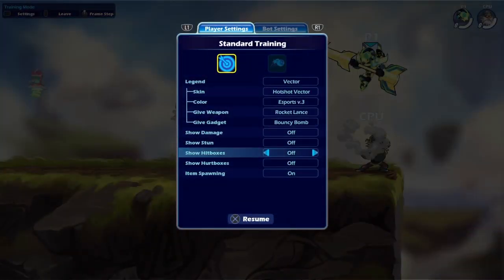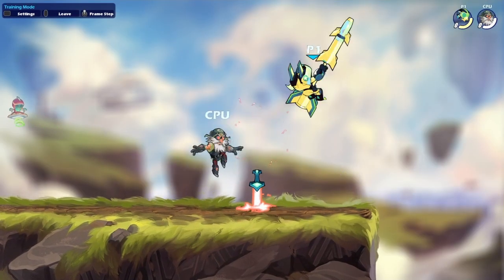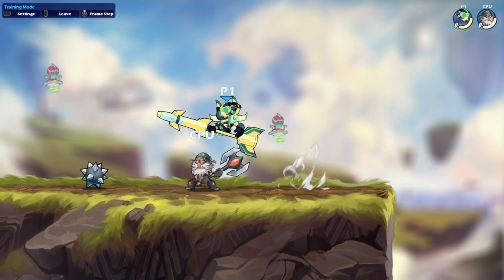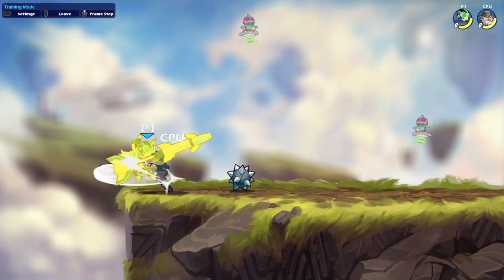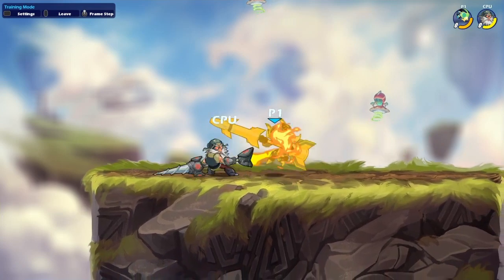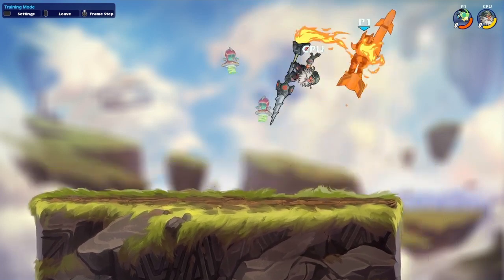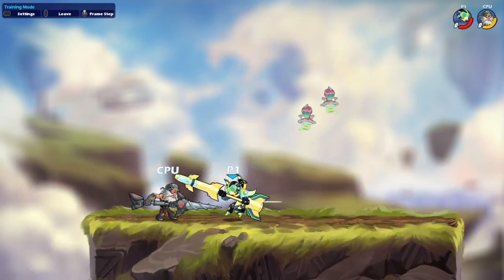So here I've got it on Chosen Bot just to show you how to adapt. Now, this Chosen Bot was low-key whooping my ass, but that's besides the point. The point I was trying to get across here was, when you're playing, you want to pay attention to what your opponent does. Now, obviously, this is a Chosen Bot, so I can't really explain it as well as when I'm going up against a player, which is what I'll show you next.